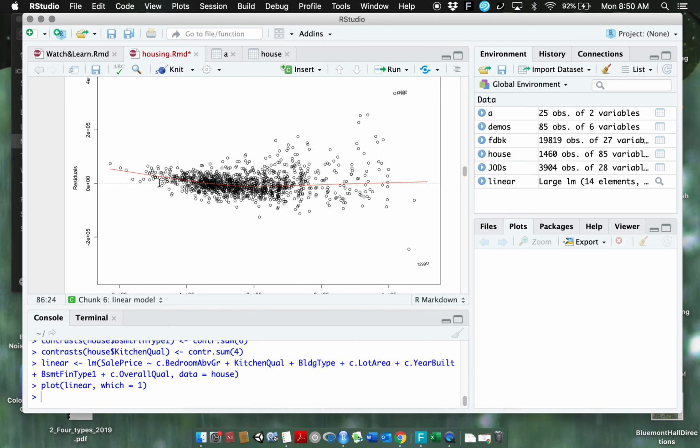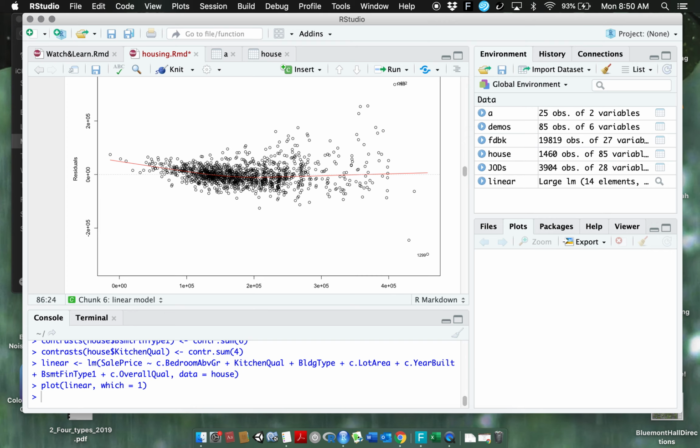Anytime you're running a linear model, we're assuming that our residuals are going to be evenly distributed around some value or around the line of best fit. You can see that there's very little variability in our residuals at the smaller end of our data set, at the lower value homes, but as we look at homes of larger and larger value, well, now our residuals become more variable.